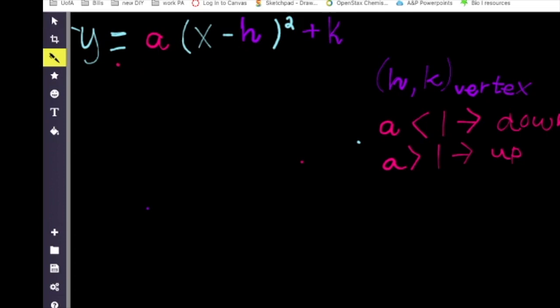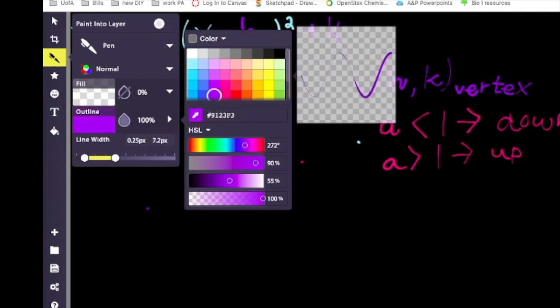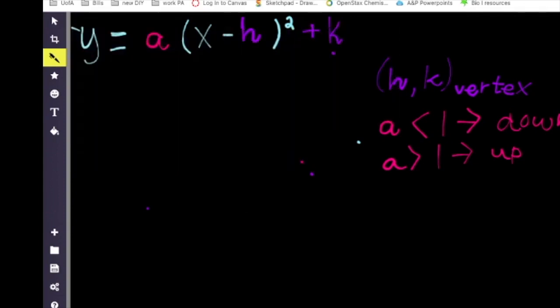We're first going to start by talking about what these variables mean. We have h and k right here, where h comma k is the vertex, which is the highest point of a parabola. So this point right here would be our vertex in this equation. One thing to note is that it is negative h. So if our h is positive here, we're going to want to make sure that we still have a negative sign here.